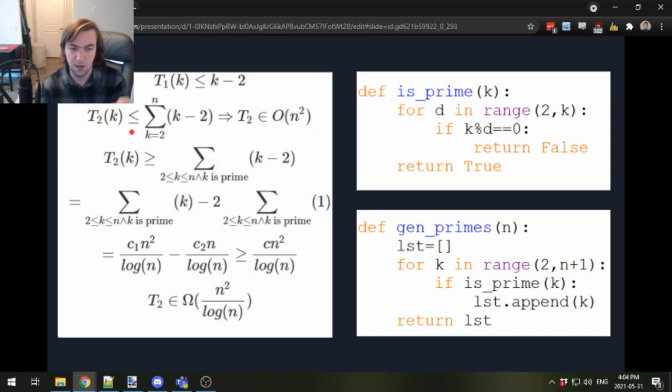you forgot. Now, how about the lower bound, considering the fact that sometimes this will return prematurely and save us a little bit of effort? Well, that means we mostly need to care about the cases where the numbers are prime. So the runtime of our code is, and you can say this in your head to convince yourself it's true, greater than or equal to the summation of steps that it takes for all the primes k between 2 and n, running our is prime function, which takes k minus 2 steps. Now, splitting up the sum, we can separate the k and the minus 2 and factor out minus 2, leaving us with just 1. This leads to the question, how many primes are there between 2 and n?